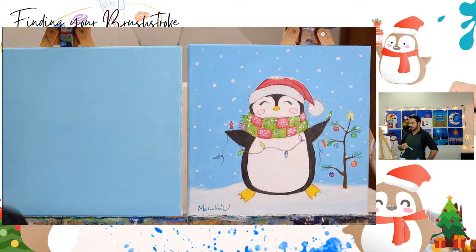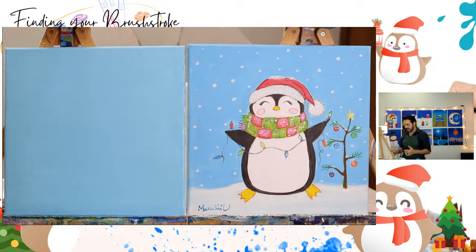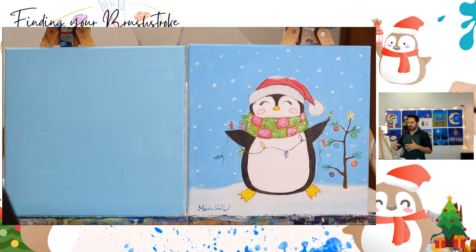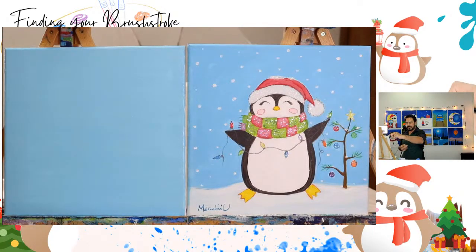Now I've got the front all done. I'm painting on a 10 by 10 inch canvas. I did not mention that at the beginning. You could use any size surface that you want. You could also use canvas boards or mixed media pads. I know some people like to use mixed media pads, wood board, etc. But I am painting on a 10 by 10 inch canvas.